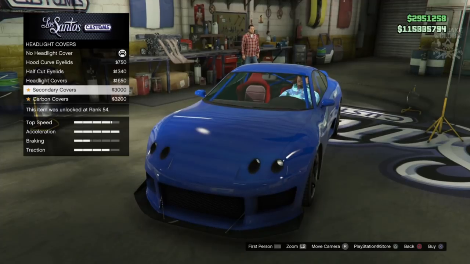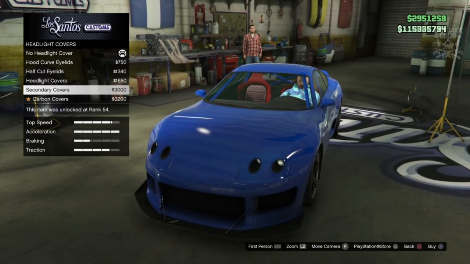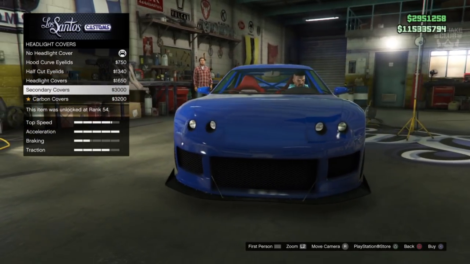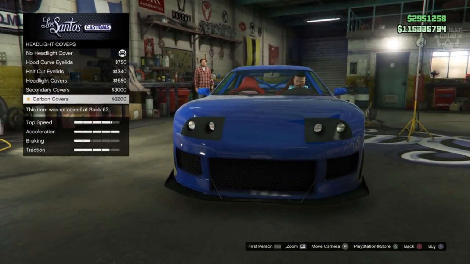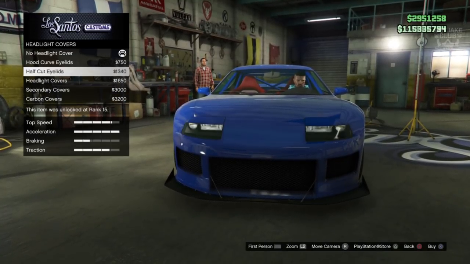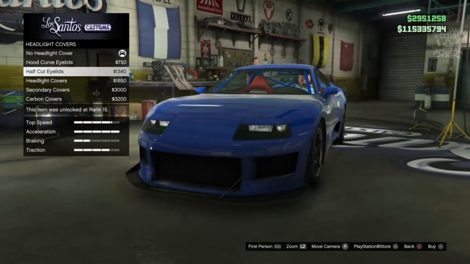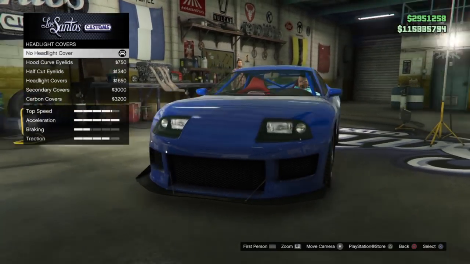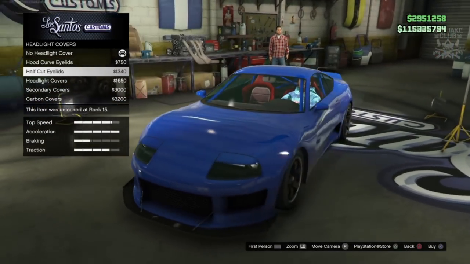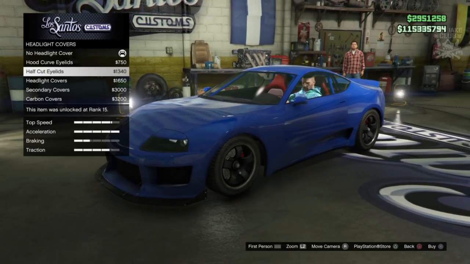And they've done it this way with the headlight covers, secondary covers, because I dislike them so much. I think that they just make the car look so weird. It's not a good look. Yeah. So we've got the carbon secondary and the primary versions of them, but we do have the half cut eyelids, which I really like. I think they look awesome. The stock lights look really good, but I think that just sets a different tone to this car, and I really like that look, so I'm going to go with them bad boys.